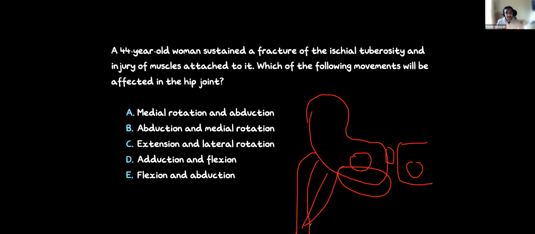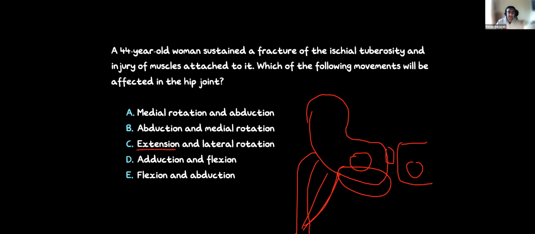But I'm just trying to show you something that you might not have thought of when you were learning about this. So if we take that, for example, I think from memory, the semitendinosus definitely attaches to the ischial tuberosity. Just by remembering the positioning of it, I think it's more so here, I believe. But anyway, those hamstring muscles are going to be responsible for hip extension. And so we've got extension here.